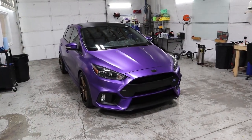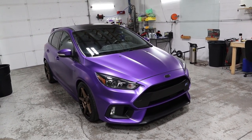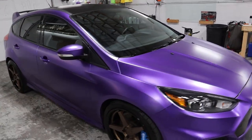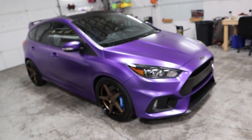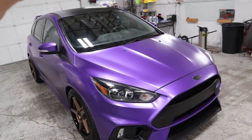Let's see the Focus. Here is the finished product — it looks absolutely amazing. We do still have to do the stripes, that'll probably happen in the near future, but let's take a look at the whole wrap. Yes, I wrapped it purple. I have wanted a purple car for the longest time, but the Stradman wraps all of his cars in purple and I didn't want to be just another YouTuber with a purple car. He's recently gone away from doing purple, so I now finally have a chance. I feel like it goes perfectly with the whole theme of the RS.